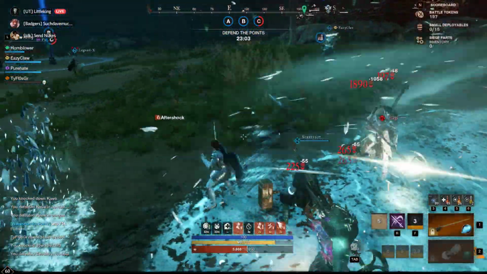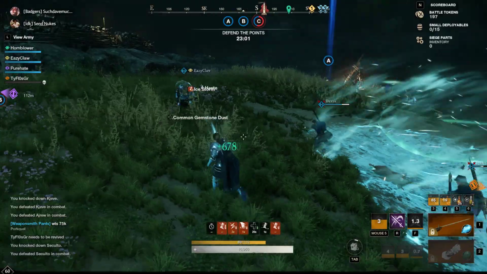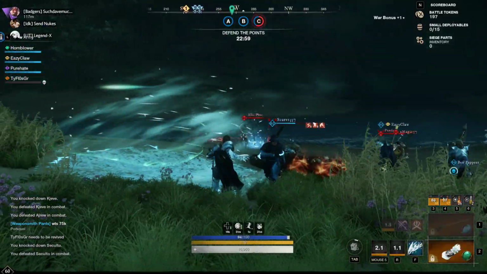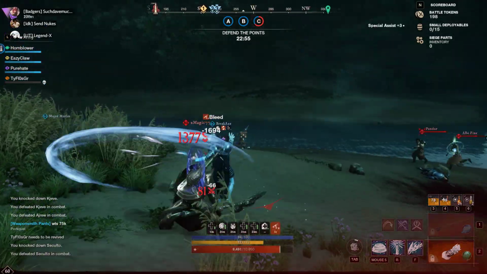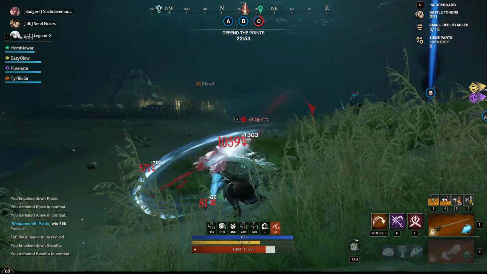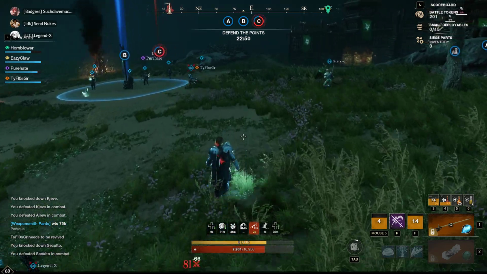Right, pull back. Pull your back line to C now. Yeah, okay, flood C all the way. All of you guys, go to C. Easy Claw, Horn Blower, Strix, Rake Axe, Major Merlin. Come on, guys. There's a lot of you guys there.